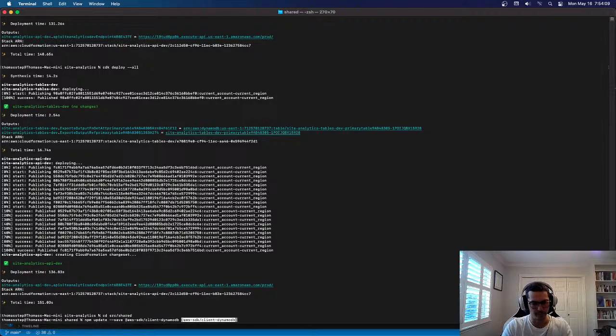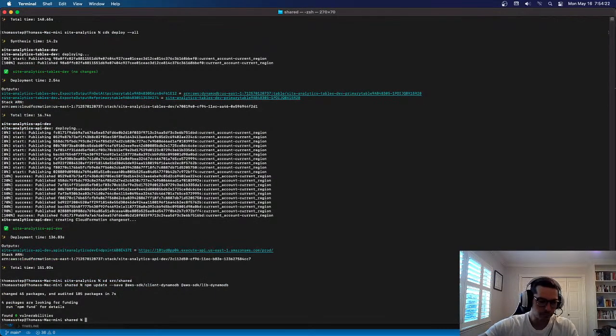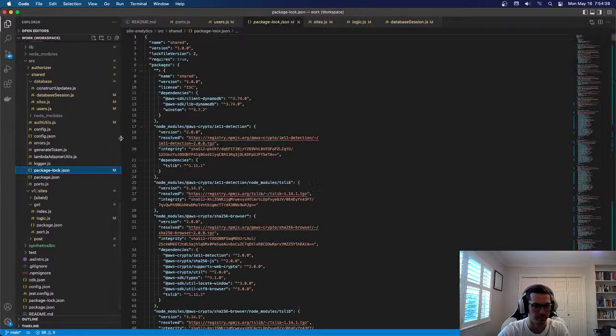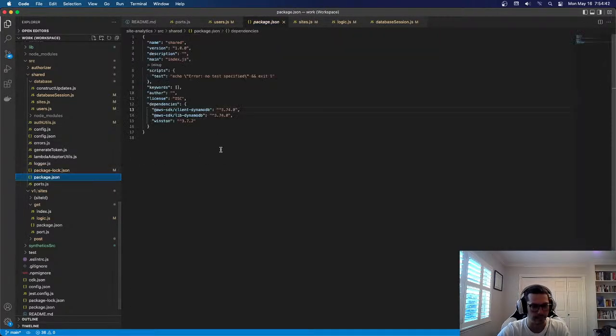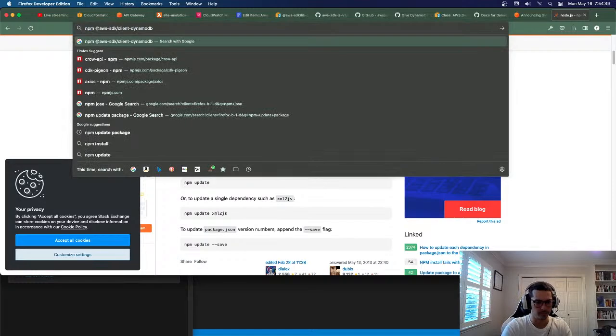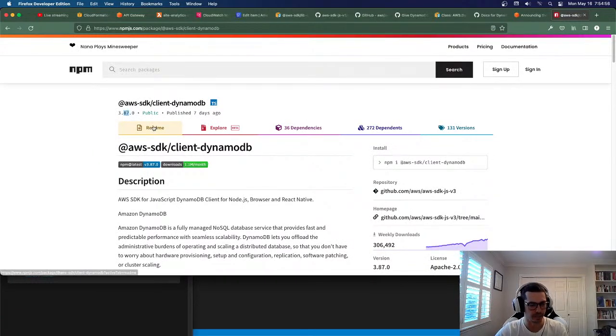Update both of these. I don't know if this is the problem or not, but is it not updated in NPM? Oh, it's 87 in NPM.